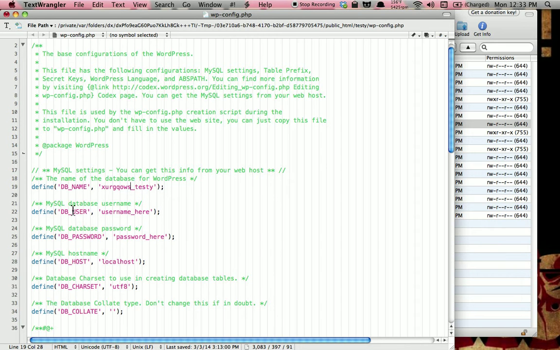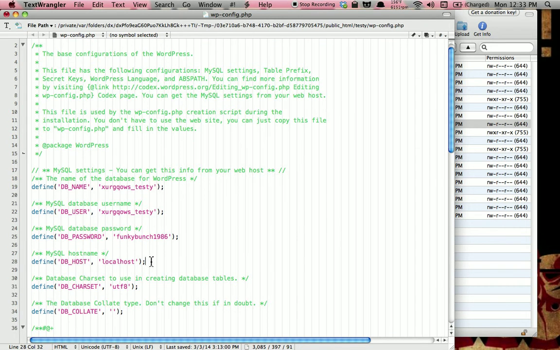MySQL database username. I happen to make it the same thing, so I'll just copy paste, less room for error. And then password here. I forgot that you had to do this part. I just had to delete the last draft of this video because I realized that I'd used my normal high security password and I would have to type it in here, so I'd go back and change it.